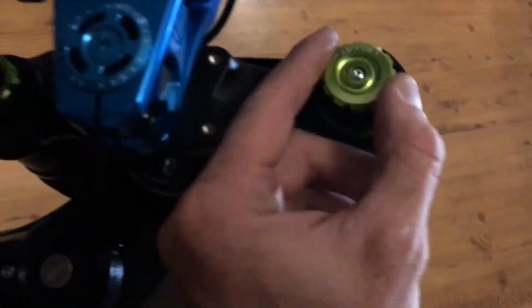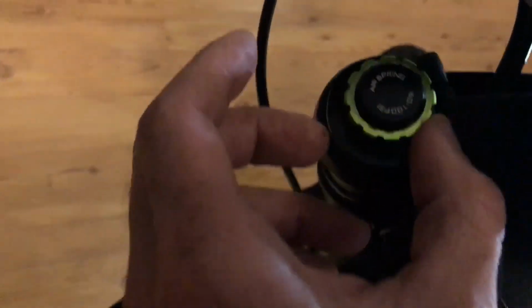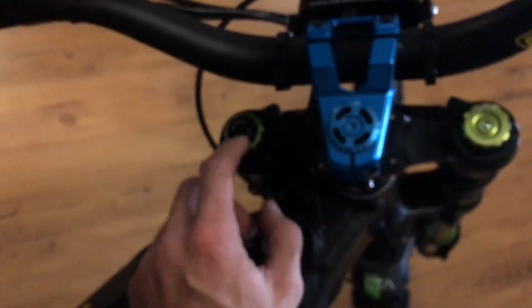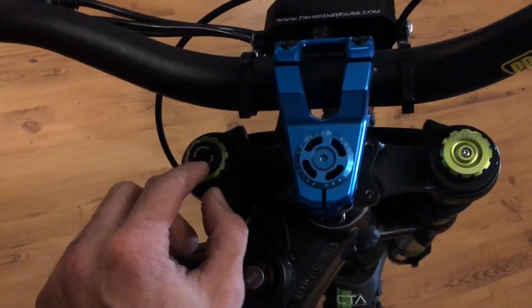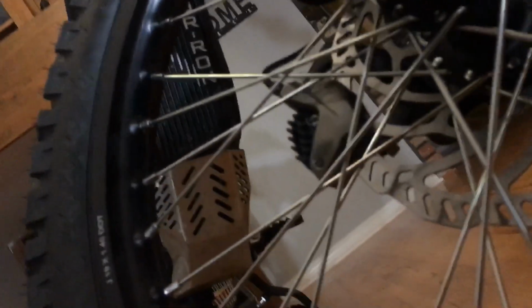God, they're beautiful. So we've got rebound here. We've got this is your OTT adjustment for your first few inches of travel, how sensitive that is and how much it soaks up in the very beginning. You got to let your air out to adjust your OTT. Rebound, and then down here on the bottom you've got your low speed compression and your high speed compression on the outside.